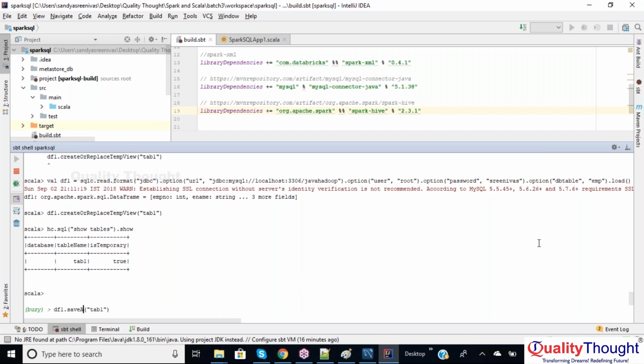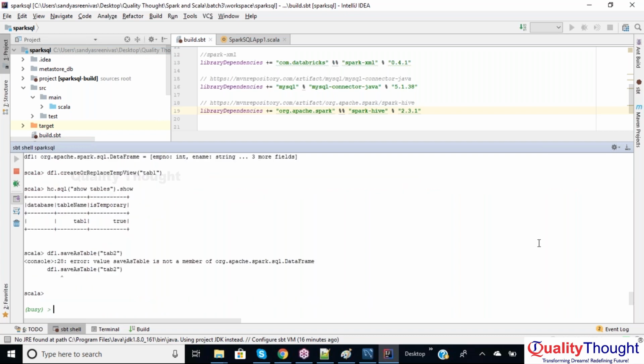Table name is tab2. So save as table is not a member of the data frame.